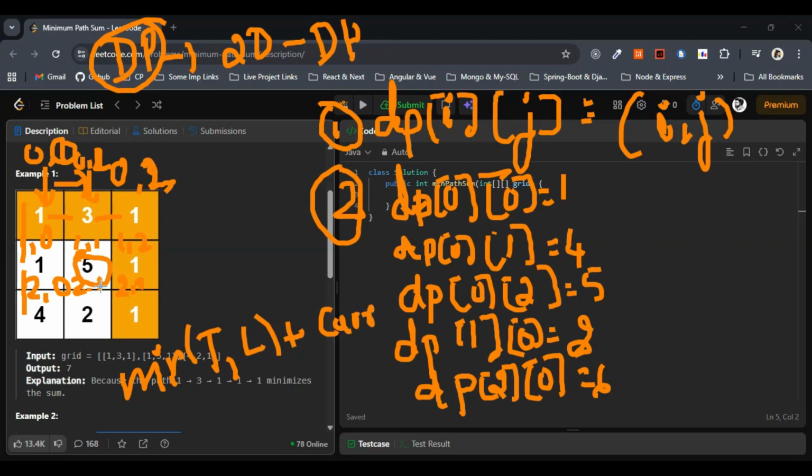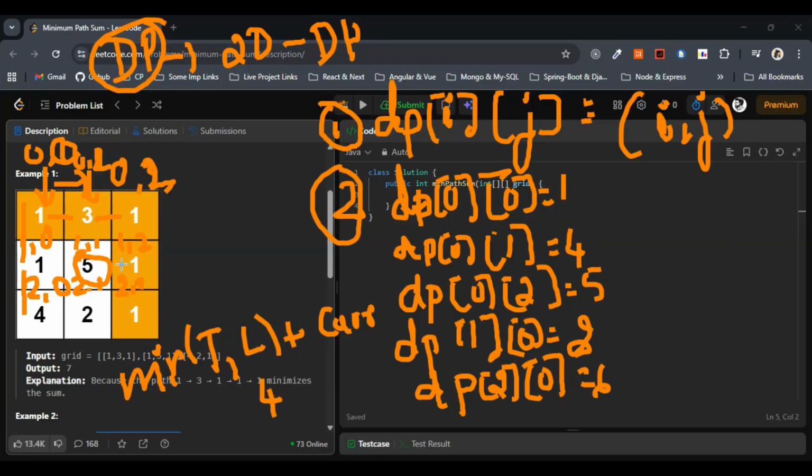Suppose we are considering 1 comma 1. This will be the min of top and left, that is, dp of 0 1, which is 4. Plus the current. So dp of 1 1 will be equivalent to the min of dp of 0 1, that is 4, plus current.